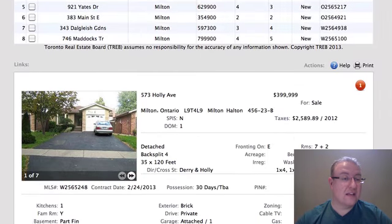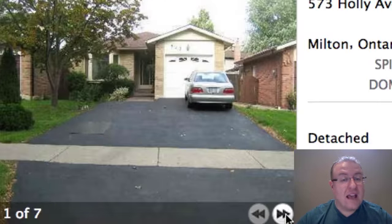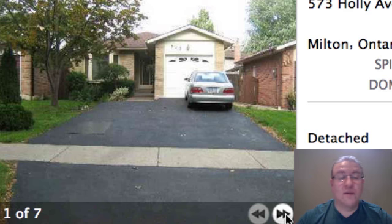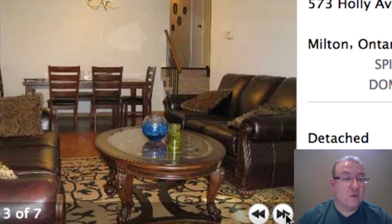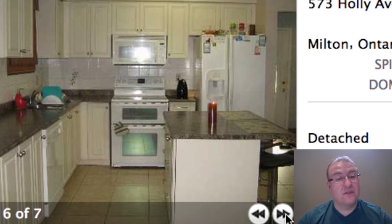So let's start today's list off with the first one. It's all in town. There's nothing out in the rural section. So we've got Holly at $399, and what we're looking at here is a home that was listed for a couple months in the $420s, that kind of thing. And on paper, it's not bad. They've got some new flooring here, some moldings. The furniture doesn't add much to the space, but it's not bad. The kitchen is a pretty good size for a back split. It's on a 35 by 120 foot lot. I actually think they're pretty competitive at $399.